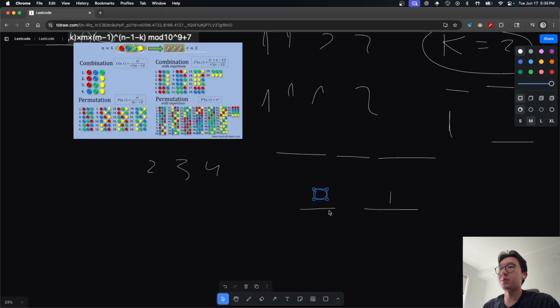So we can put here and here. This is one position. We can have those two as well. But the problem here is that we are also considering the fact that we can have 1 and 3.